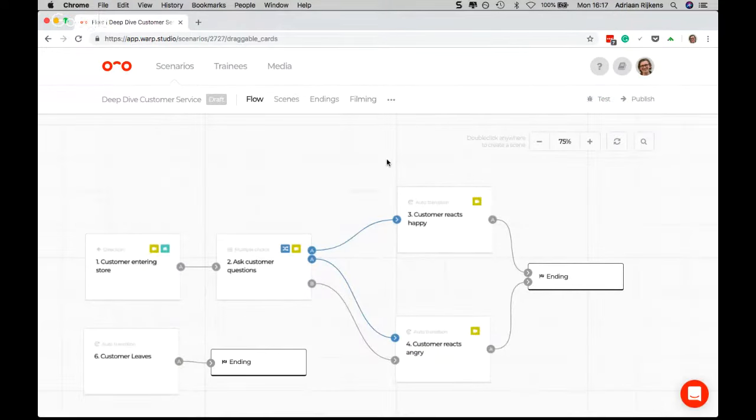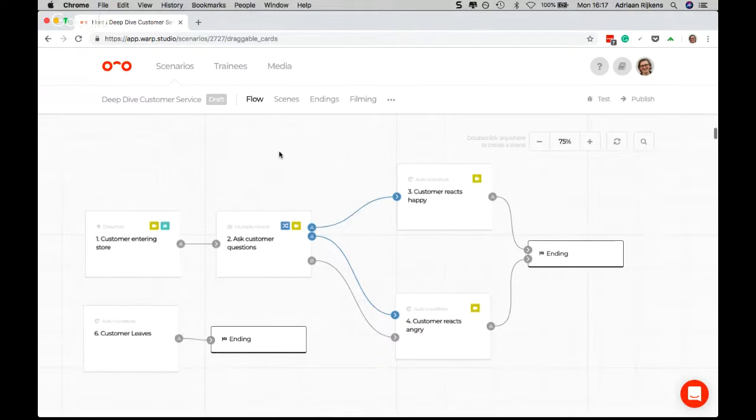Next up is actually scoring. Scoring is a very important part of your scenario and training. In the end, a score will be given to the trainee, and based on the score, the trainee will get some feedback. So how will that look? How does that work? During the previous webinar, I didn't talk a lot about it, so let me show you now a little bit more extensively.